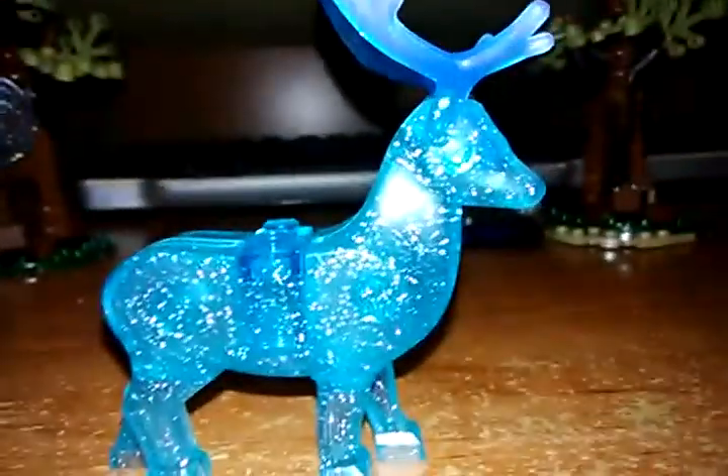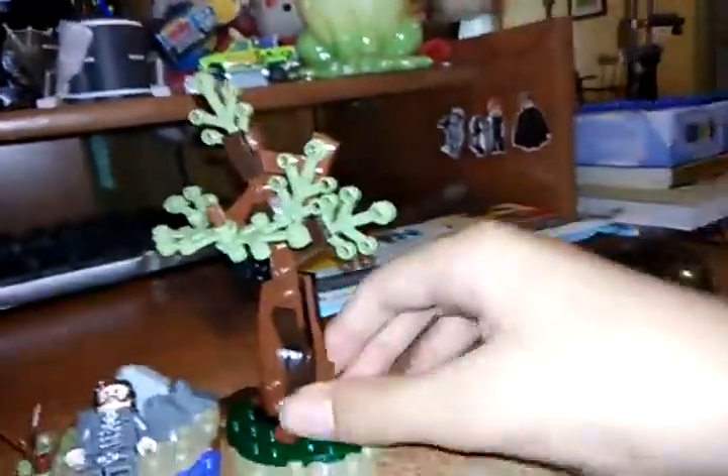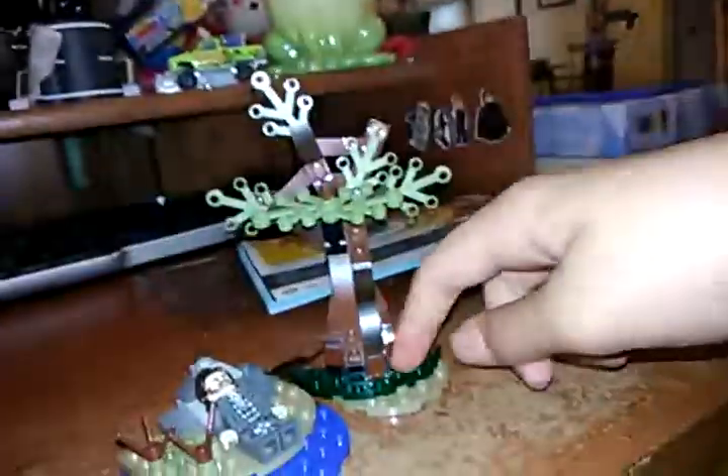There are two builds. The big tree and the beach-side build. You can sit Sirius Black down here — it's pretty cool. It's not exactly a very complex build but it's definitely a cool build — a little rock, a great lake sort of area indicated. There's a very nice well-built tree. I like it. It doesn't look great from the back, but it's a very nicely curved build with very nice spring green leaves up top and little twigs and sloped pieces — definitely very detailed for a tree build.